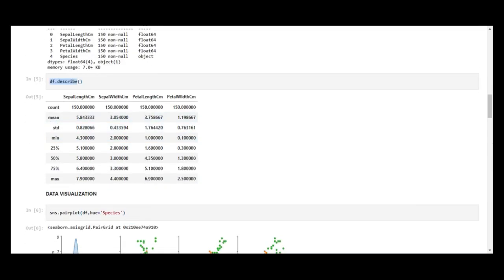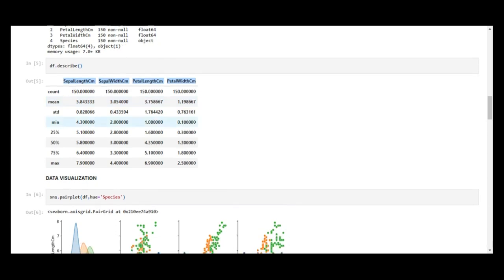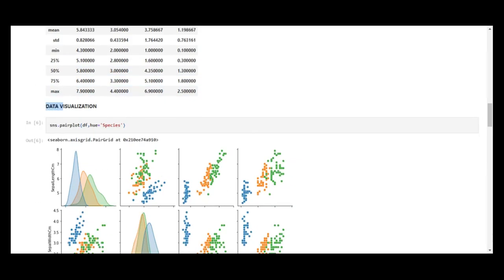Moving further, on using the describe function, I have found the measures of central tendency for each attribute and hence can conclude that the average sepal length, sepal width, petal length and petal width were 5.82, 3.05, 3.75 and 1.19 respectively.